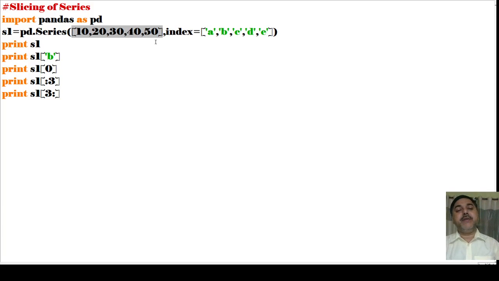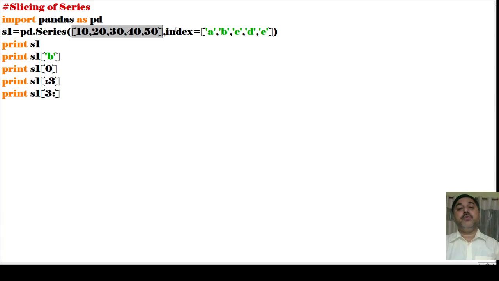A series can be any pattern of values that I am going to implement and work on. Those different patterns of values are what I am calling the values, and I am making one particular format based on which I can build one series. I have given the values within square brackets. You can use round brackets also; it doesn't make any difference.